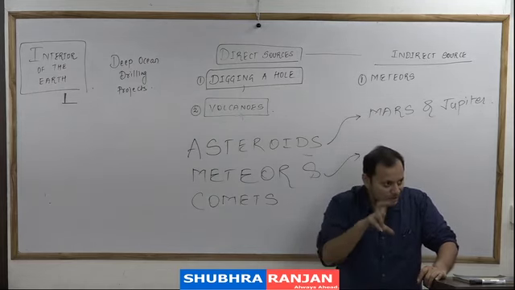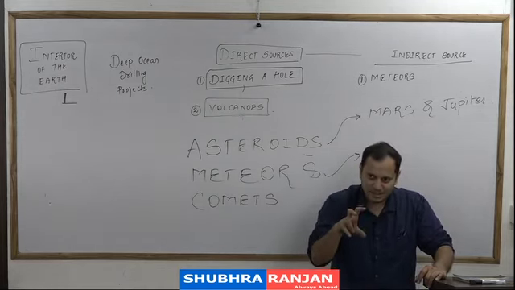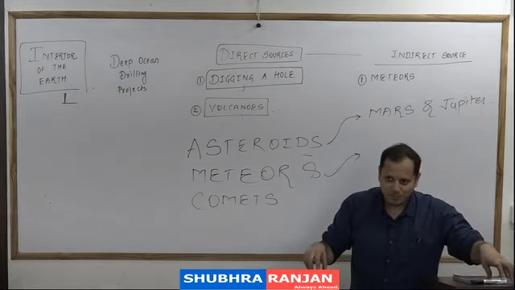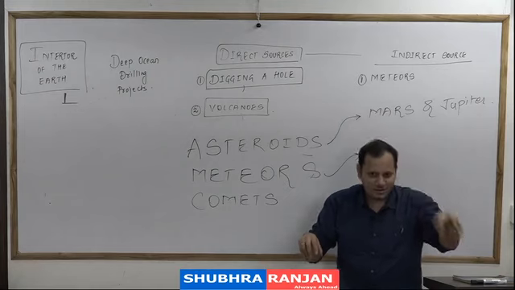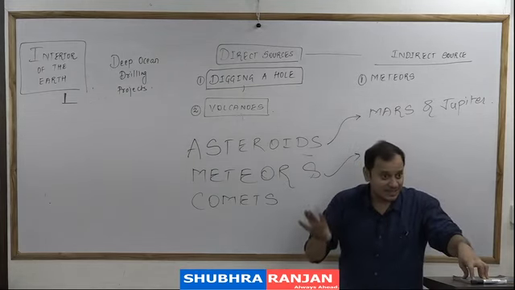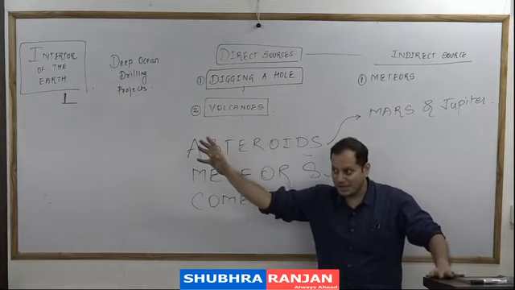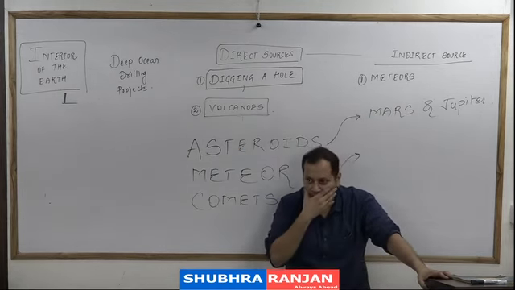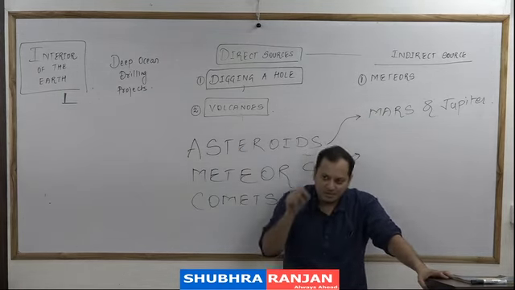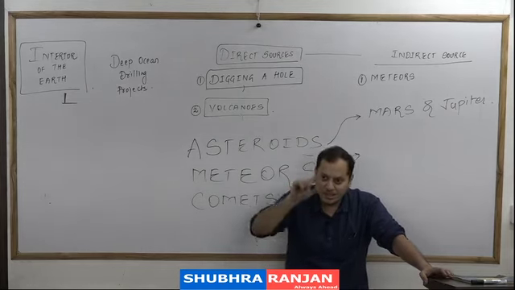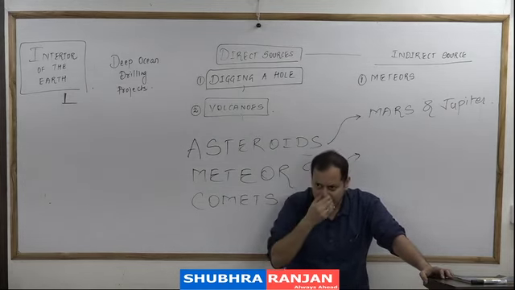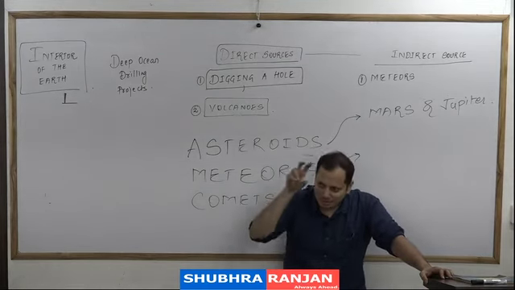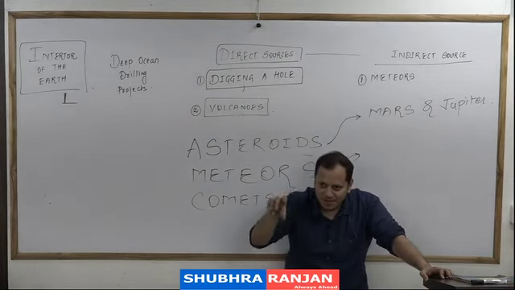And by studying their core and applying the logic of Big Bang theory that the earth के सारे particles were formed by the same process and उनका same है constituent, we can analyze at least indirectly कि हाँ, maybe अगर meteor का core है ऐसा, तो earth का भी core हो सकता है ऐसा. So what we have understood by studying the meteors is that meteors में जो upper layer है, crust, वो बहुत कम density का है. So we say earth का crust is of a lesser density. उसमें भी एक layer है, mantle, it is of a medium density.